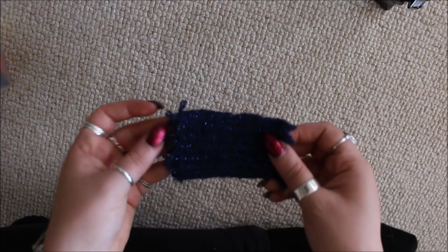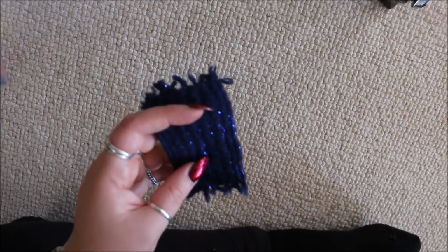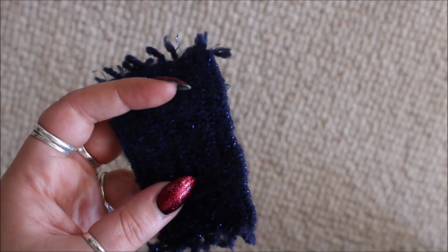So I may be selling those ones on, but I thought I'd have a go at making some rugs before I do that, just in case they're impossible to make. So first off, I made this. Now I'm actually going to use this as a blanket on one of the beds.